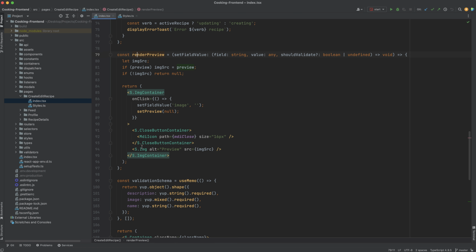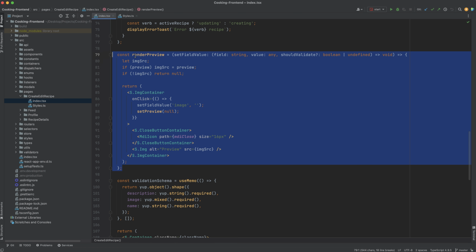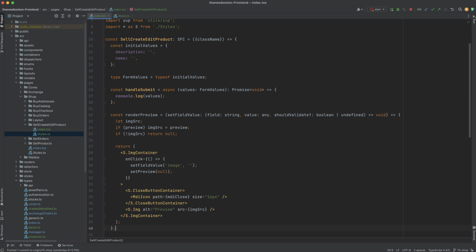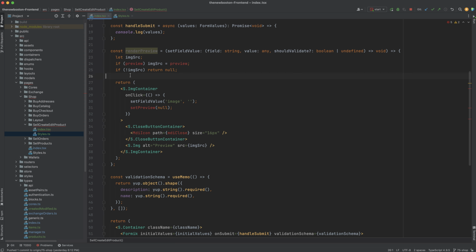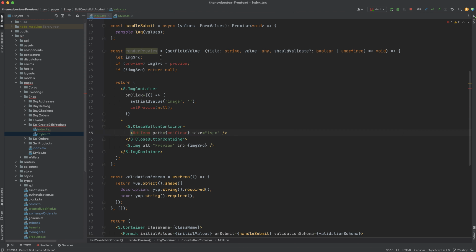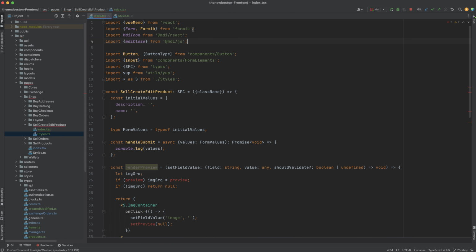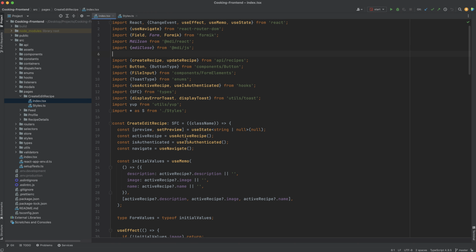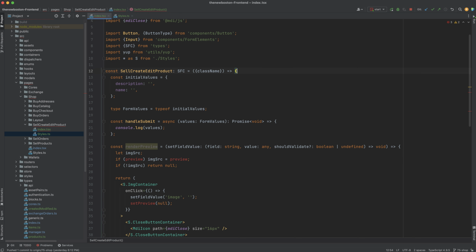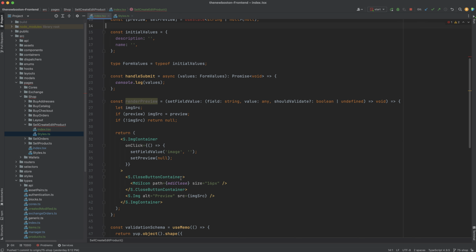And now that they have this, we can have render preview and move this over here. So render preview, we have preview, set preview, and MDI icon. So I need U2, and then preview and set preview. All right.